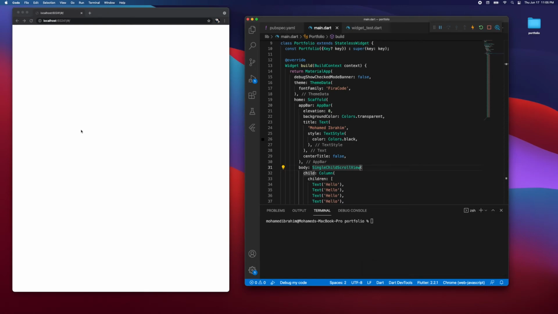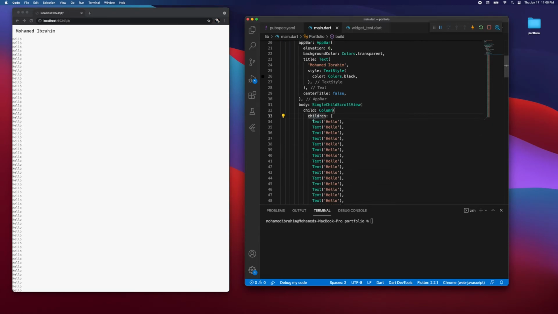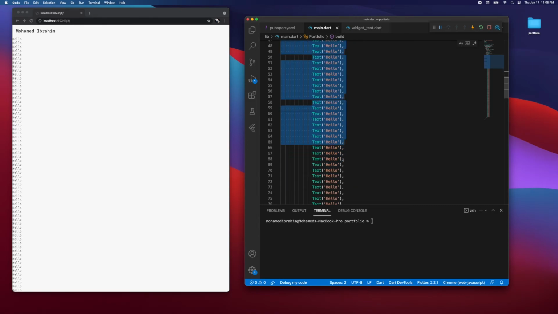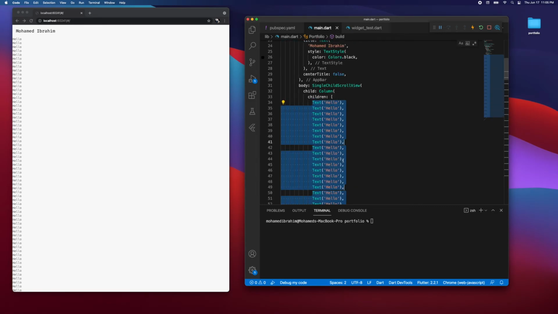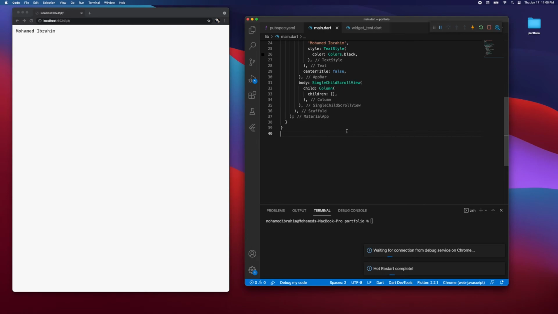And when we do this, you'll see that we no longer have an error, and we can actually scroll in the column. Now let's remove all of these hello widgets. So I'll just do this, remove that, and then save.